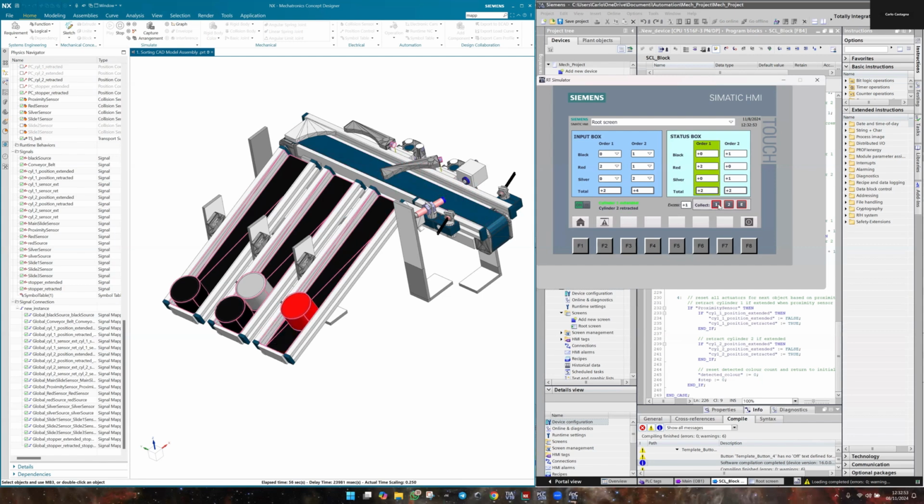Once I collect, it will just empty the slide, and it can be changed in real time.